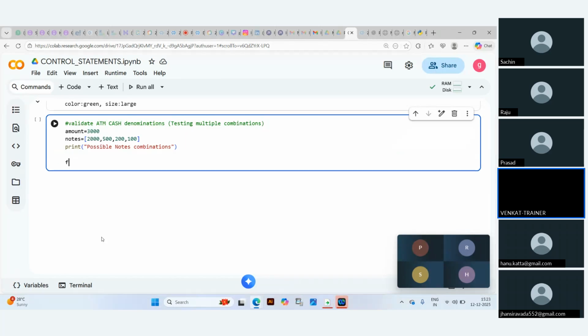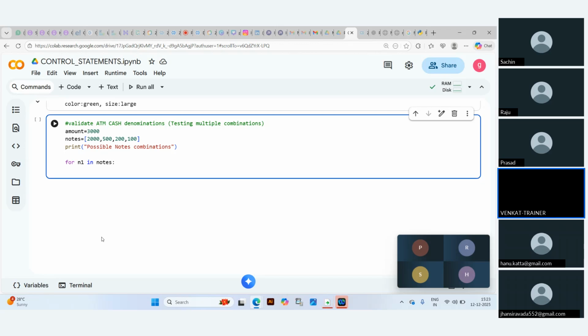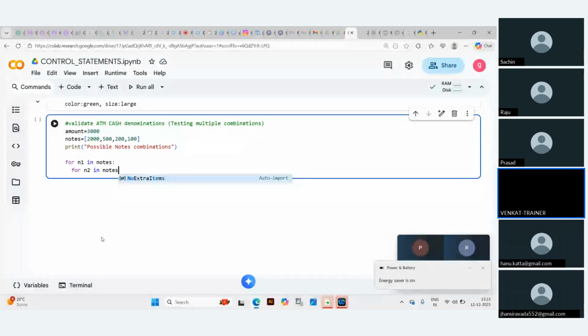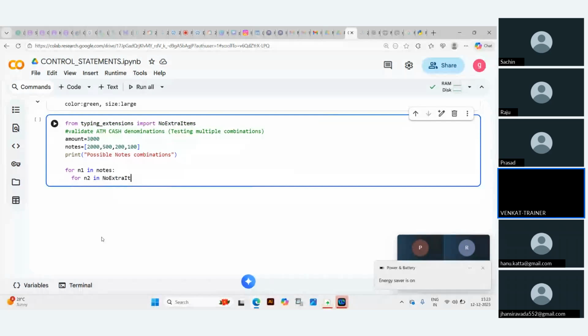Now here I am taking a for loop, for n1 in notes, colon, and for n2 in notes. Clear?